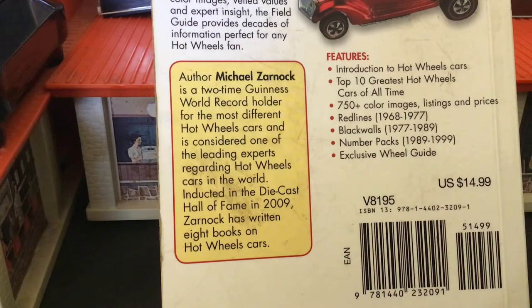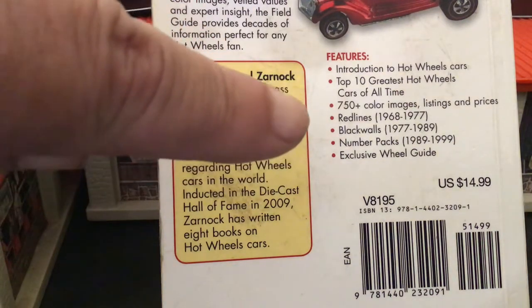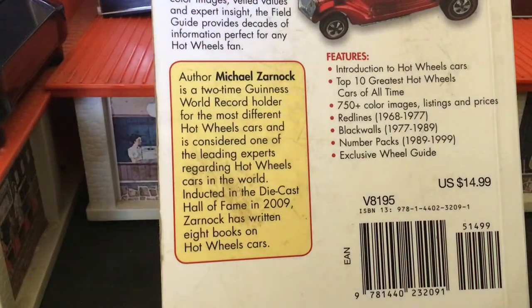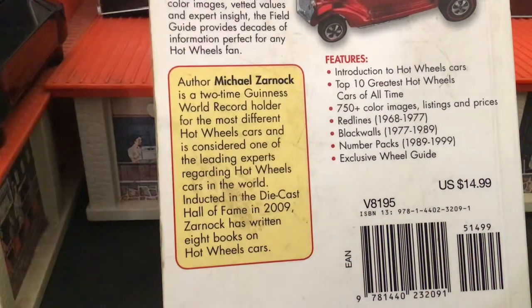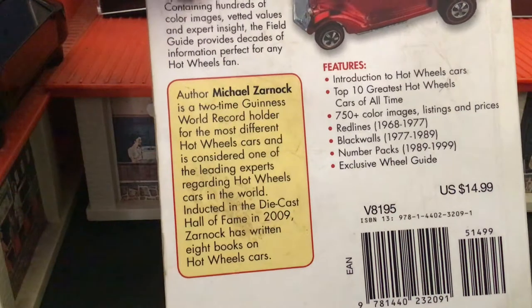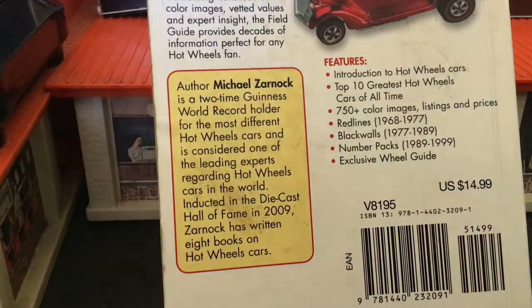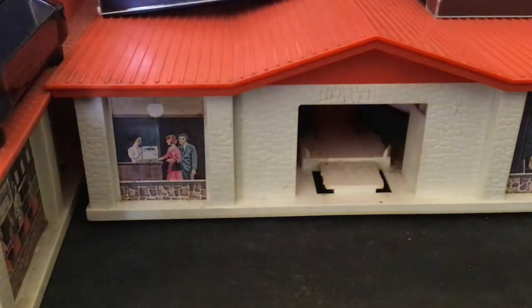But there was an era of Black Walls, and if you look right here, Mazarnock's book says Black Walls from 1977 to 1989 was actually the Black Wall era. So even though they made them in the number packs, you'll see Black Wall wheels, and even today you'll see the Black Wall wheels. But there was an era between 77 and 89 that was the Black Wall era. And that era usually had this type of packaging.